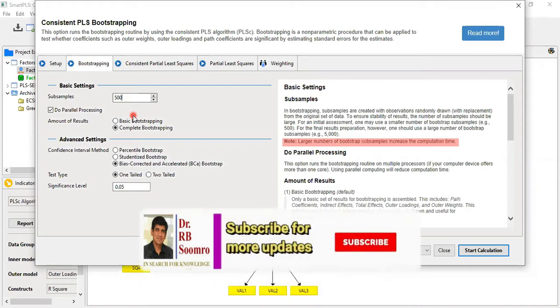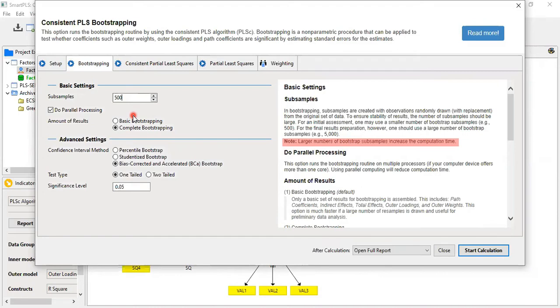But if you are focusing on the 500, then within 2 to 3 minutes, it will complete the whole process. As this is a video and we do not have sufficient time to work on a large sample size, for practice purposes I gave the 500 sample size. But in your free time, you can give 5,000, 10,000, 2,000. And one more thing, I have also put the link from which you can download the data and the project on which I'm working. In your free time, you can do all these things.